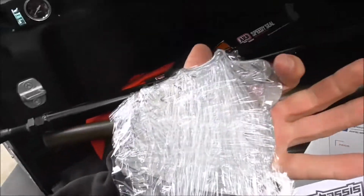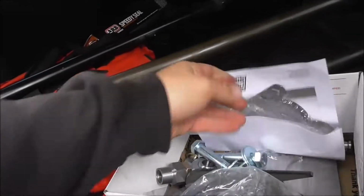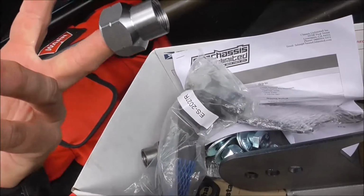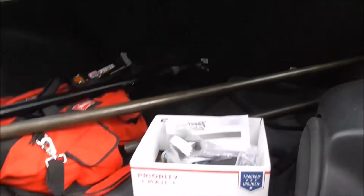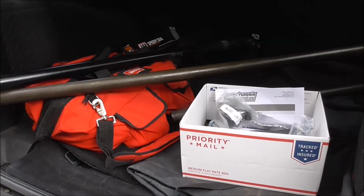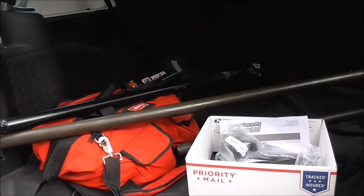Bought a package of Christmas ornaments, so you guys don't really see it, but they're laser cut out like a Christmas tree. There's a Jeep, there's a Toyota one in here, and some other ones. I'll lay those out. This needs to be welded onto the frame, the rod ends for the Panhard, and then for the steering. I also ordered end links for the sway bar. I will show you. That's supposed to come next week, probably Wednesday, and a bushing kit for the sway bar because the bushings are shot.